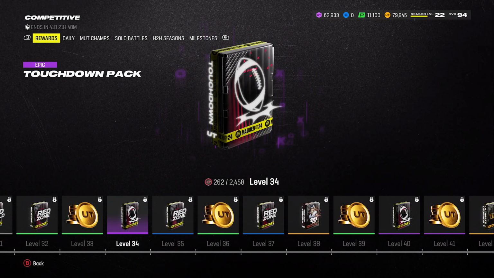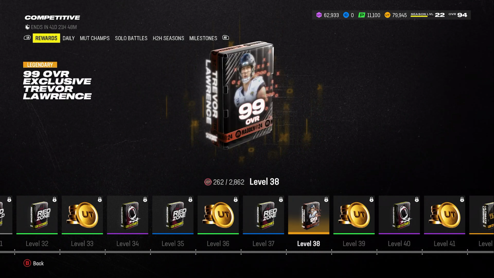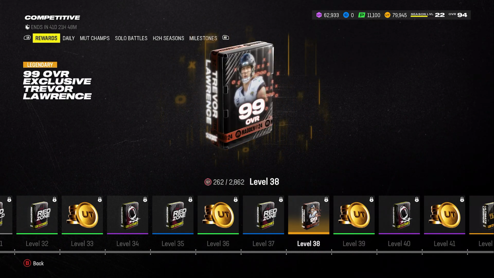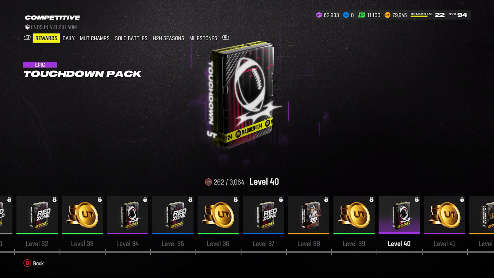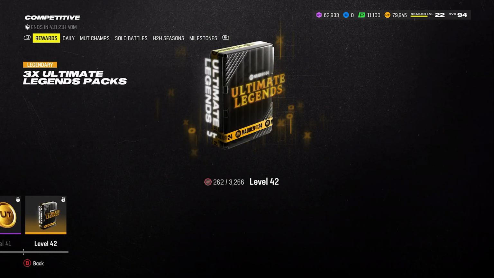So that's definitely good with building up your team. And then here's the 6th, Trevor Lawrence. So you can use Trevor Lawrence as well. And then there's still just packs along the way, and occasionally you'll hit on one.